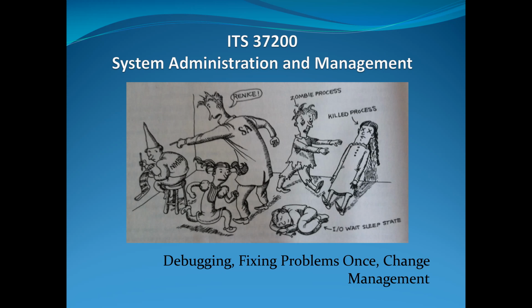As you know, there's a topic on sysadmin, because that's what system administrators do. At the end of the day, system administrators fix things in the system. You're responsible for implementing some system or having a set of computers, even if they're computers in the cloud, and you still have to do something with it: do updates, write new software, write new code. It involves a lot of debugging, fixing problems, and you want to fix them once, and change management, so managing how change works. This cartoon is just a little funny joke. See the system administrator there, and all these are processes or things they have to deal with in Unix. All right, let's move on then.